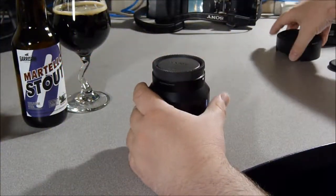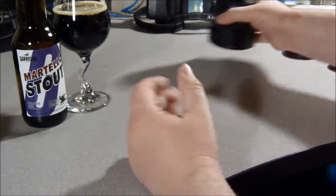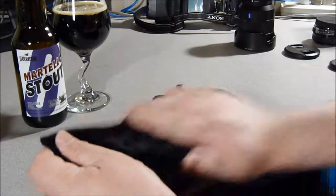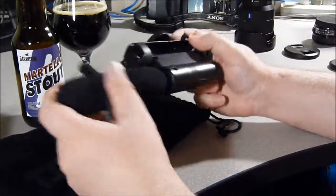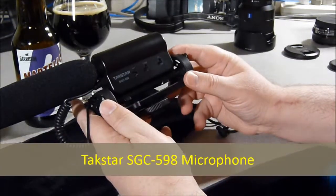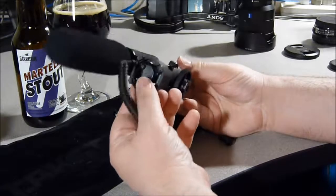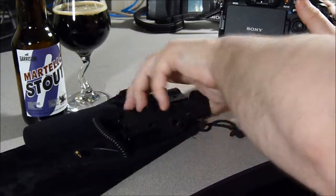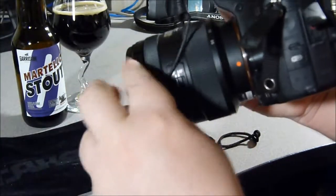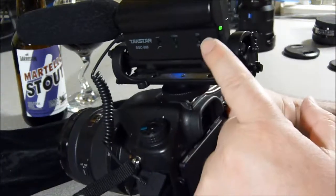That's my standard gear, my tripods and my cameras. The other thing I didn't show yet that I use in almost every review is this, which I think is almost exactly the same microphone as what Chad has and what Chris Lysak has on In the Basement. This is a Takstar SGC-598. I think that also comes branded as Neewer, and it's got a broken peg here. But this is a nice little shotgun microphone that slots on top of the camera. What I can do, take the tab out, pop that on top, and plug that in here. And one thing I will say is that you have to turn it on.